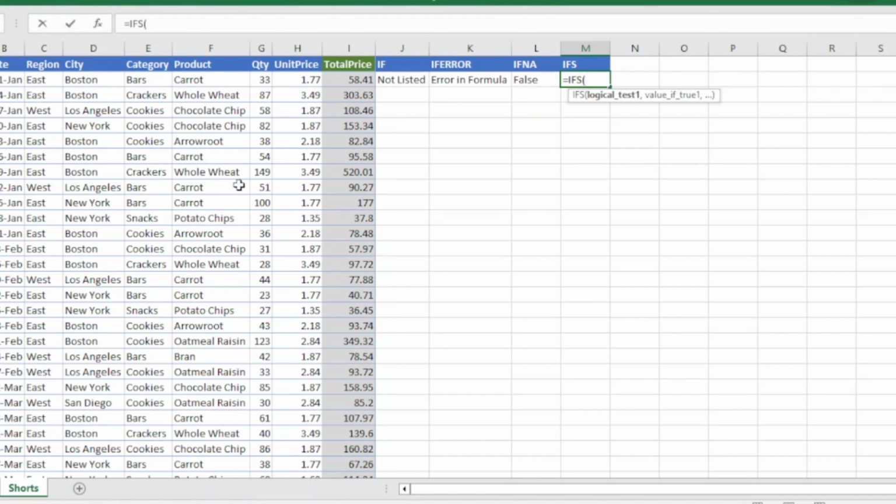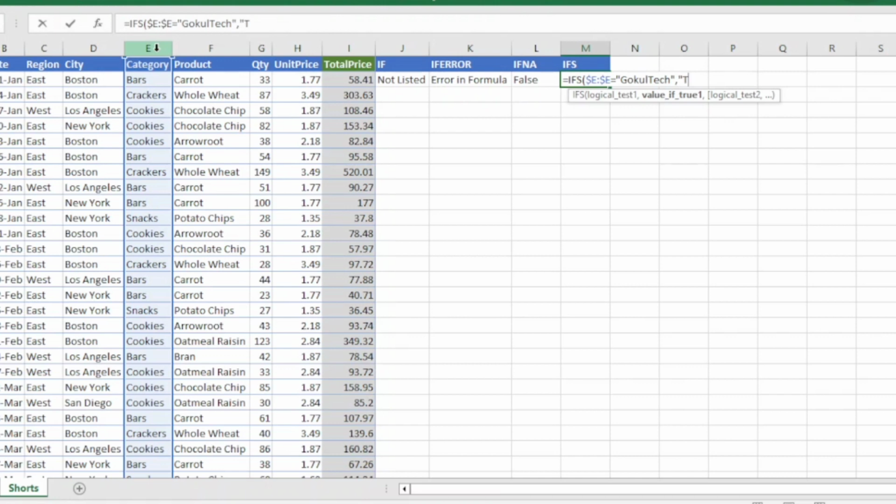It asks me to give the logical test. So my first logical test is category. If my category is equal to, again, Google Tech, value if true, what do I have to get?